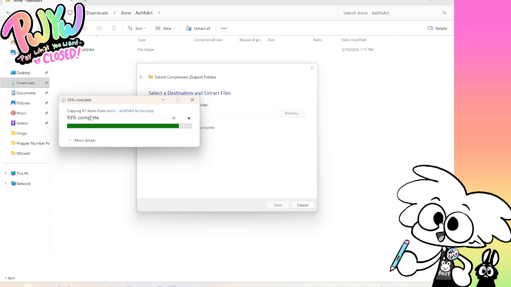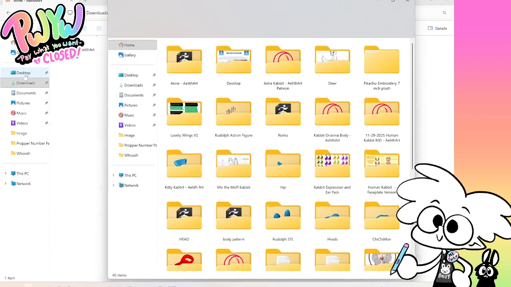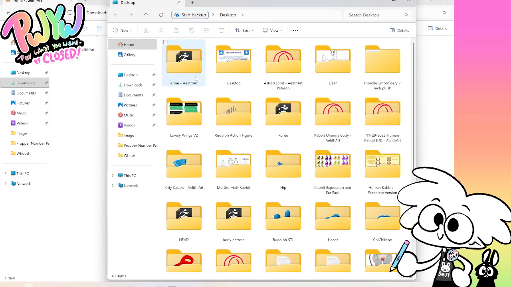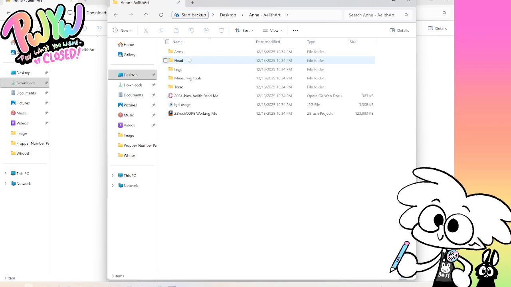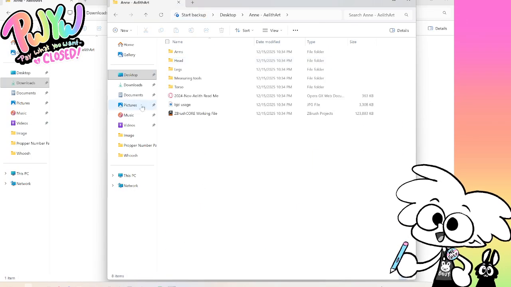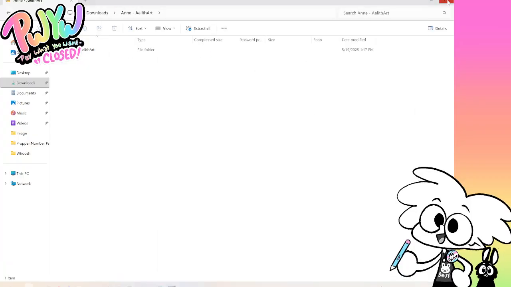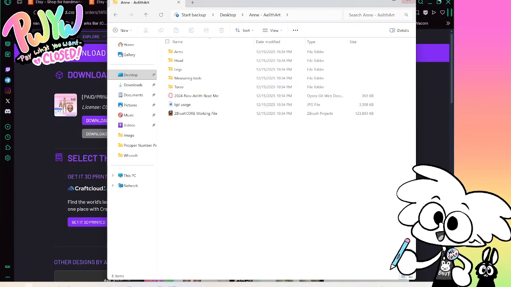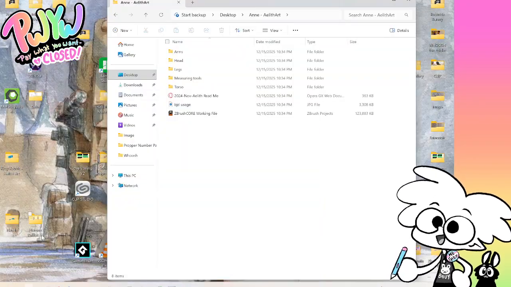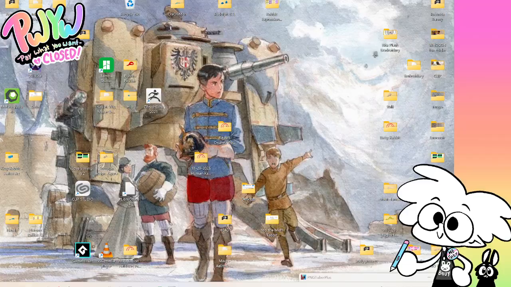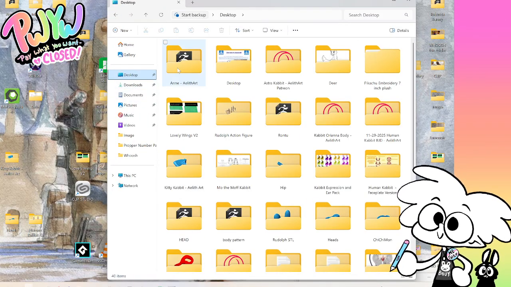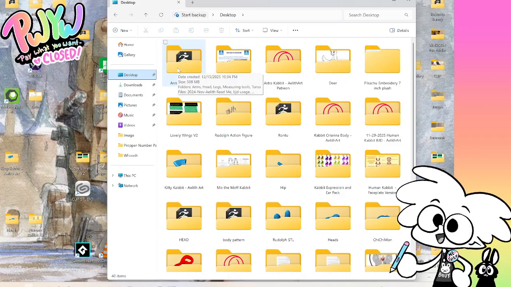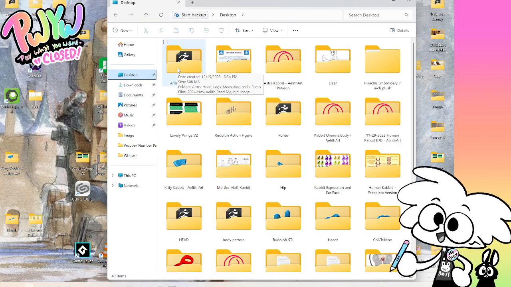See, there's a lot of files in here. Awesome. So here it is. This is my folder. It automatically pulled it up, but if I couldn't find it, I could always go to my file explorer, which is this folder icon, and I can go to my desktop, and it'll be right here. So now we have our file, and it's all open.